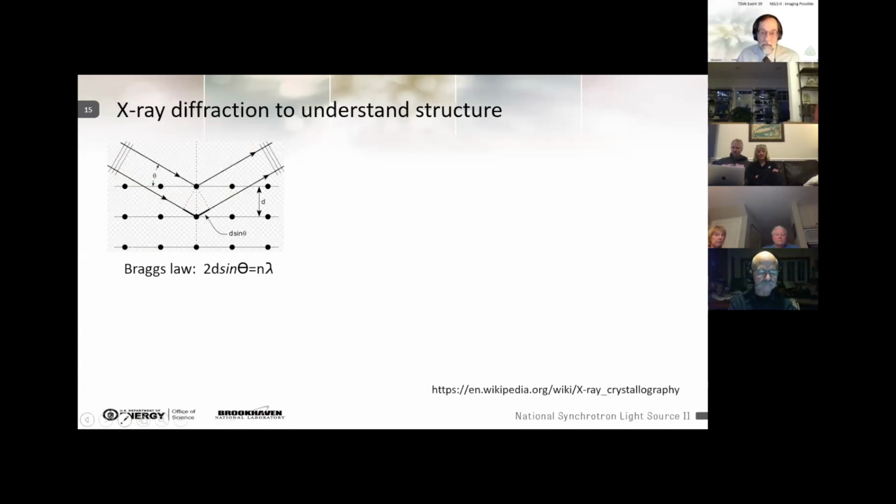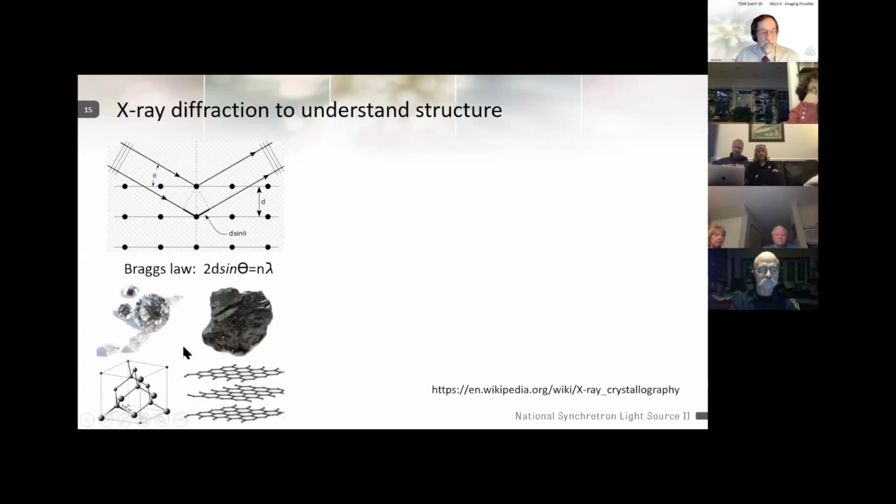So another thing that you could imagine is looking at different materials. Now, certainly if you look at these in the visible, these two things are really quite different, right? But they're both carbon. They're actually both pure carbon. One of them happens to be diamond. The other happens to be graphite. And at the bottom of the screen, you can see what the crystal structures are. That's very easy to see with X-rays. Not so easy to see why they're different if you were just looking at these things in visible light.